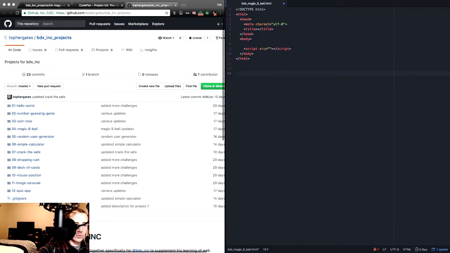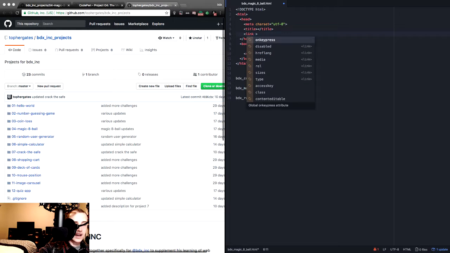The last game and all the previous stuff has been BDX Coin Toss, and the current one, BDX Magic 8 Ball. I just like the pattern, so the next one will be BDX random user generator.